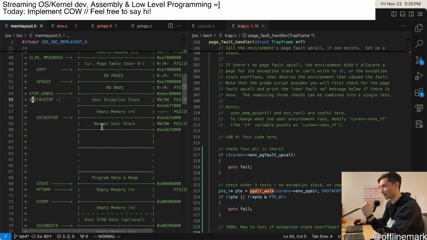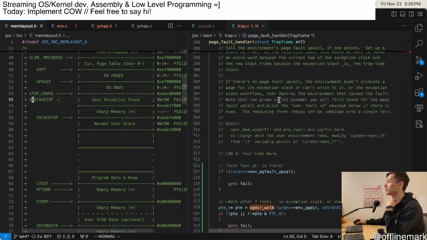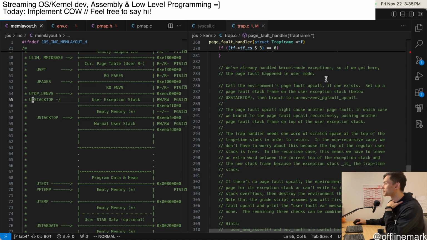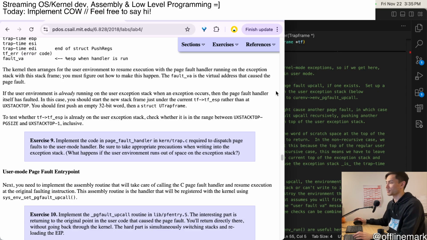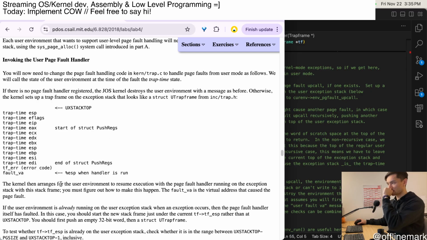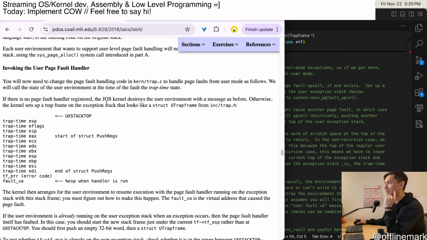So the first time the page fault happens, the stack will be pointing down here. The one thing I'm a little bit unsure what to do is with the stack pointer, with ESP. But this kind of says what to do.